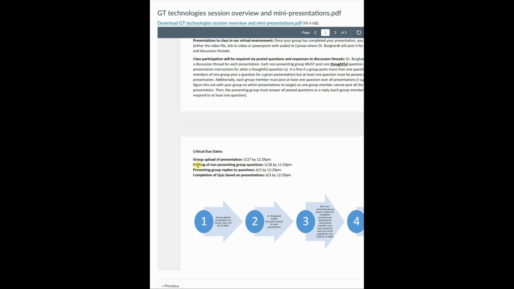It just has to be something more thoughtful than the general questions I've seen over the years, where students just basically ask what their favorite part is about a technology, or for the oral presentation at the end of the class, what their favorite part of the paper was. It needs to be a little deeper than that. So let's try to think of some good questions to post so that we can have at least some thoughtful discussion regarding these technologies. All the information you need is in this assignment.